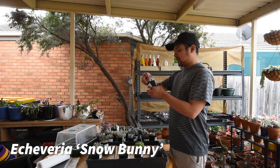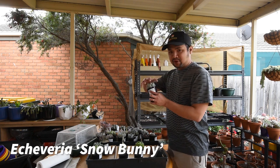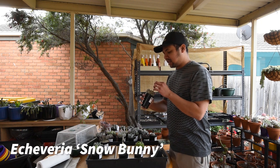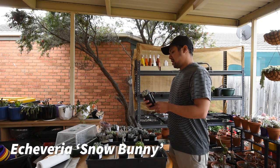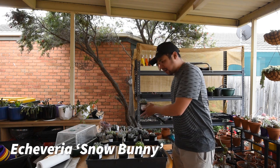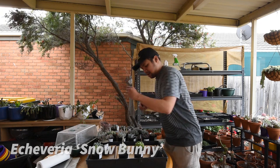I'm trying to have a look at the stem. I have no clear view of the stem, but seeing that it has a flower stalk tells me that it is mature enough and that it should go into this pile. So, into this pile you go.